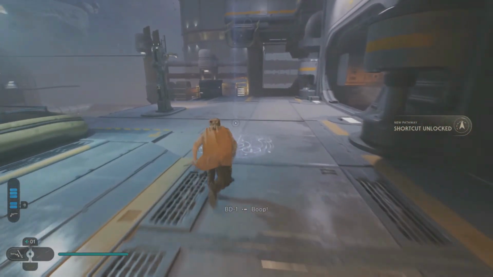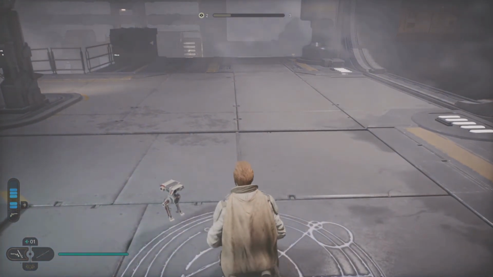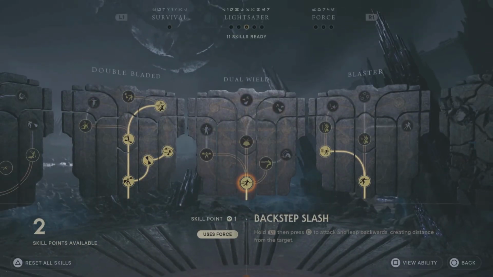Droid's doing something. You need to use what? This. I hit that up for me, BD. Thank you. Yes. Perfect, buddy. It's a shortcut. Nice. This is just what the doctor ordered. Shortcuts. Very nice to see. Spend our skill points while we're here.